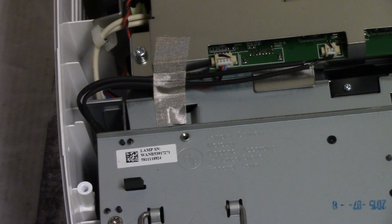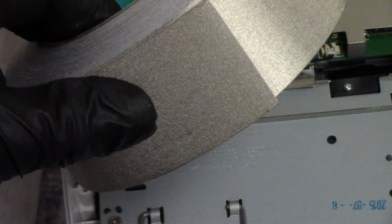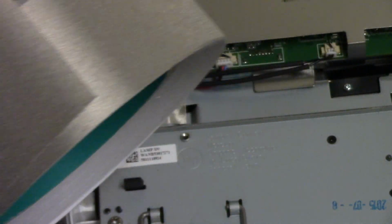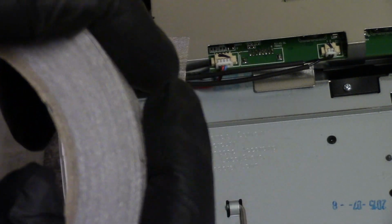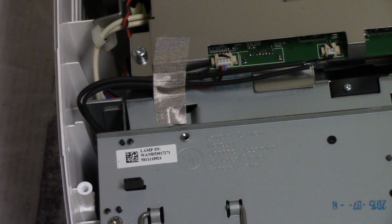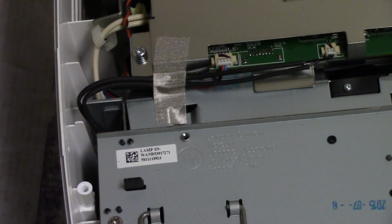So yeah, if you ever have to peel that kind of tape up, get yourself a roll of this stuff. It was about 25 bucks for 65 feet, 2 inches wide, so that'll last me forever. The only thing I didn't realize at the time is that it is backed tape. It doesn't stick to itself, so I'm going to have to find something to hold this roll together, like another piece of tape, like that. I'll just crumple up the end so I can peel it off. So there we go. Oh yeah, that'll work fine.